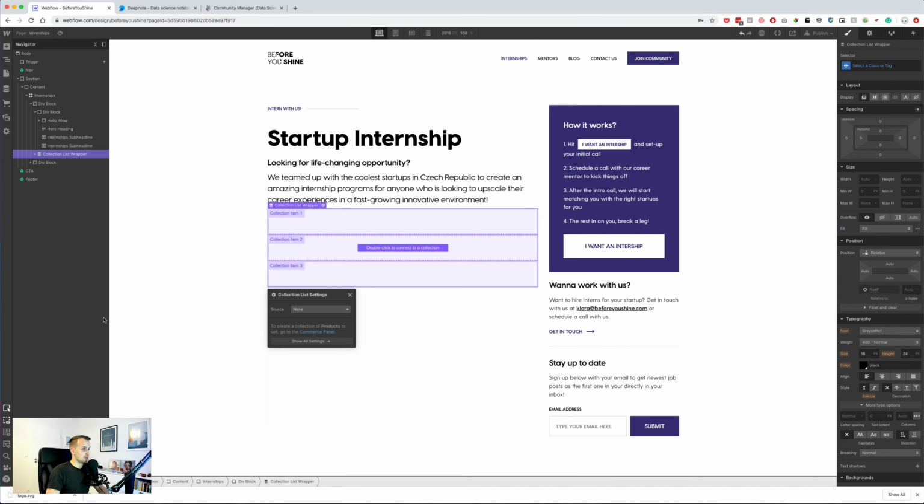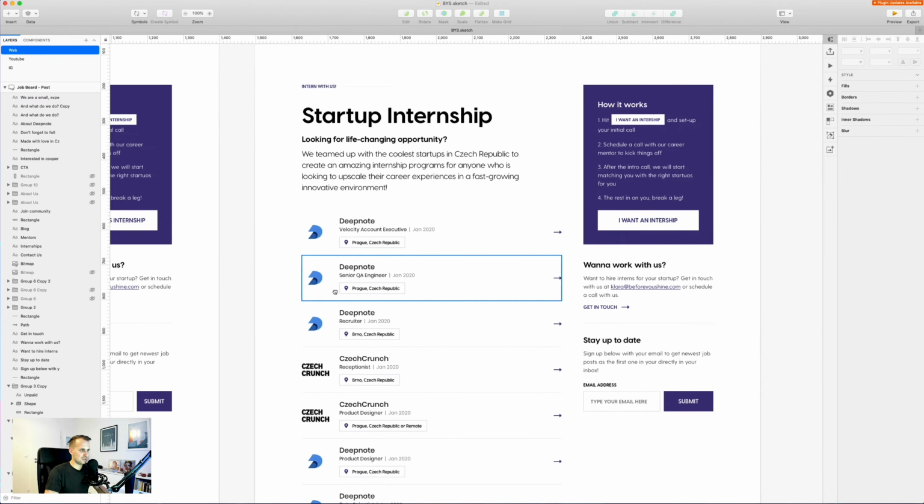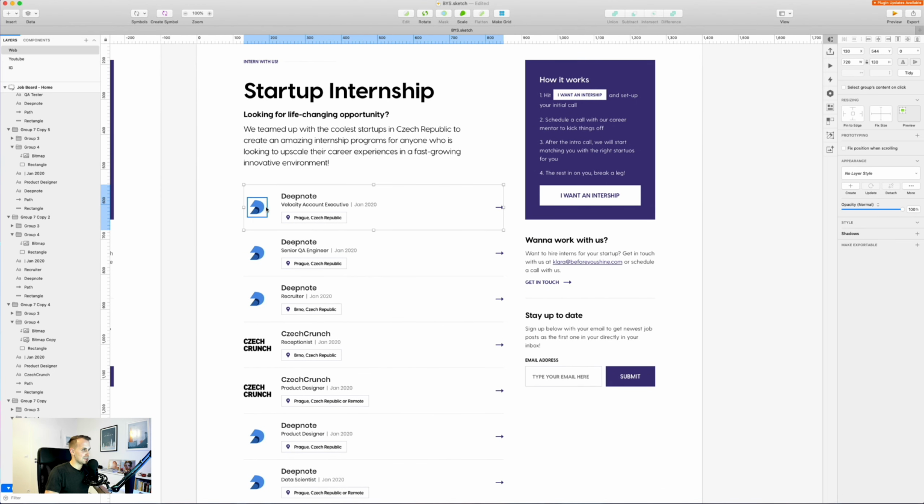So we will create a collection list. We will connect it to the internships. We already see our first internship item. And then we will now style the collection item, and we will be done with the homepage for now at least.